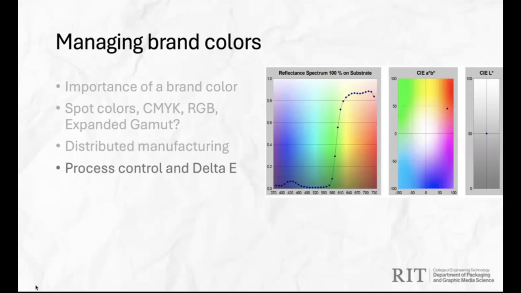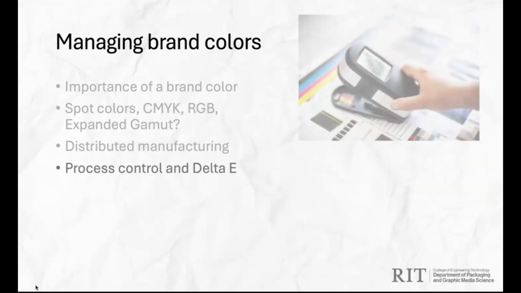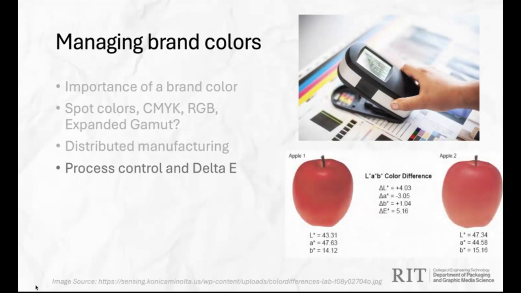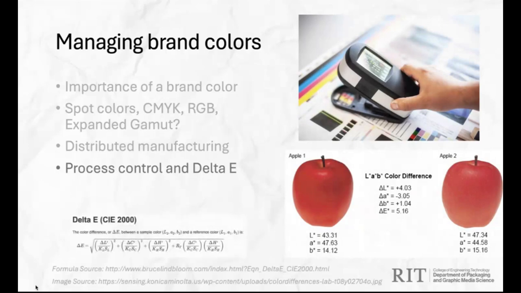What does all this mean? It provides a production standard that helps Coke ensure their brand colors will be produced accurately, looking the same all around the world. Spectrophotometers help us calibrate monitors and measure printed samples during manufacturing. Using the revised delta E formula published in 2000, called delta E 2000, we can measure how close our color match is and how much deviation occurs while printing. Because we always have some variation in printing, we're looking for a reasonable tolerance, typically between 2 and 5 delta E 2000. We call this process control, and it is essential in printing.